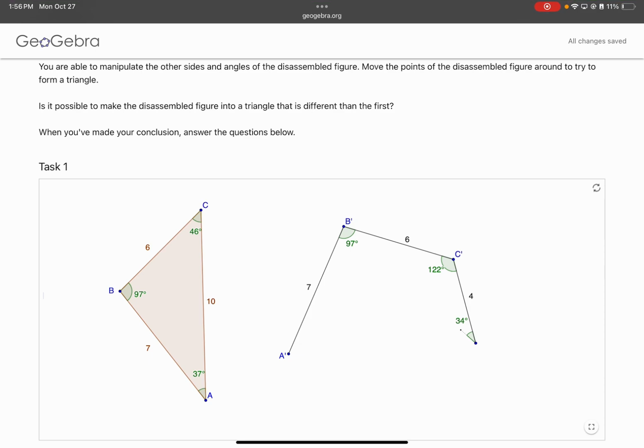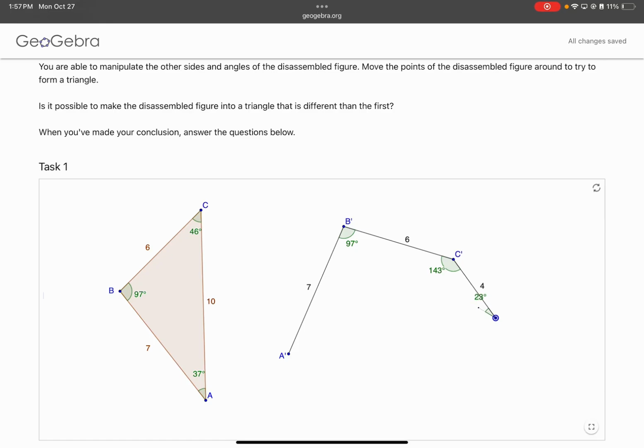So if we look over here, what I did is I drew a triangle with side lengths 6 and 7 unintentionally, and angle degree 97. I copied that over here. Side length 6 and 7, angle 97 degrees. We're gonna see how many different triangles I can make if these things are fixed. Meaning we have a fixed side, the angle in between, and the fixed other side. They're not changing, okay?